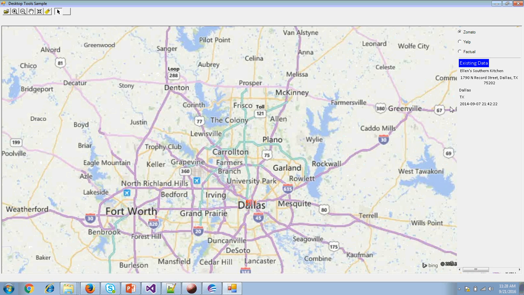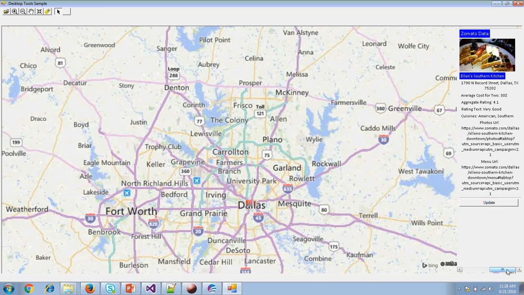This is probably the date on which the data was created. And this here is additional data that has been fetched from the Zomato website. It contains an image of the restaurant, the name, the address, and also has average cost for two, average rating, and many more data. So when I click on update here, it will add some of this data in column 14 of the tab file.